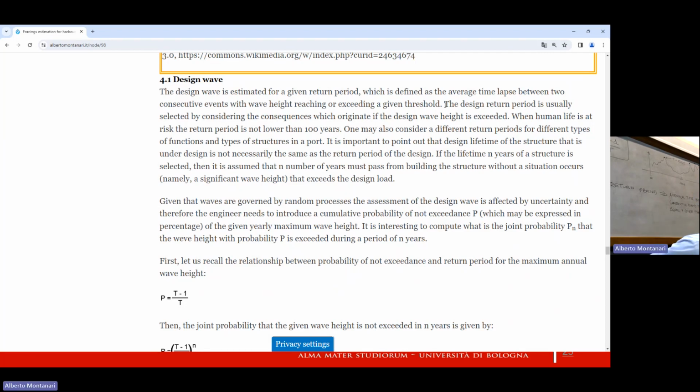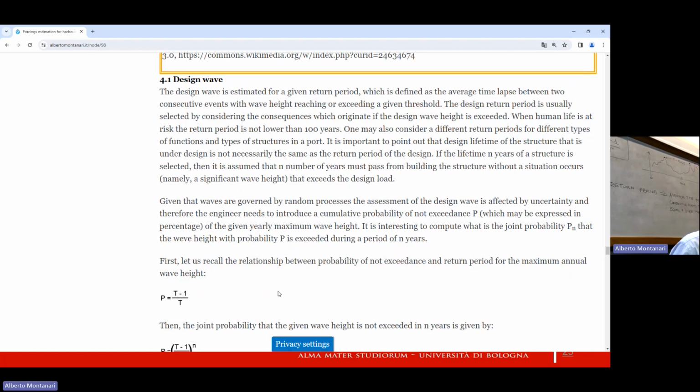So, I mean, it means that your infrastructure becomes more costly. It means that you cannot exaggerate with the return period. So basically one would say, the larger the return period, the safer I am, the happier I am. But the larger the return period, the more costly the infrastructure. So I'm not as happy actually, because I have to spend a lot of money and the environmental impact is huge. So we have to reach a compromise. We have to be safe, but on the other hand, we don't have to waste resources. And therefore, the idea is, let's look at the consequences of a failure. If the consequence of a failure is an economic damage, I can take the risk. If the consequence of a failure is loss of lives, then let's increase the return period. Is it clear?